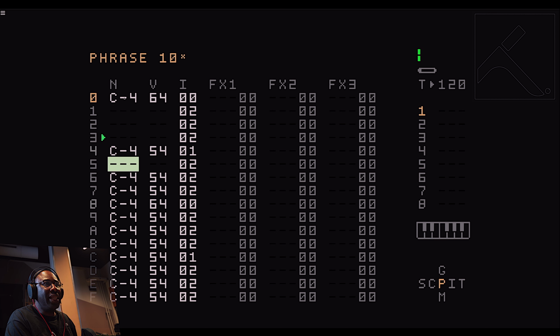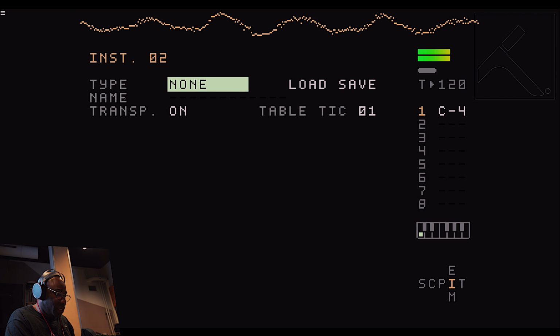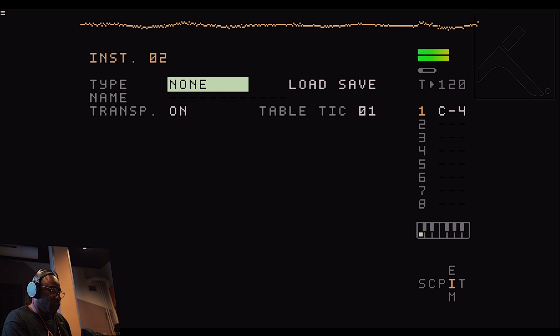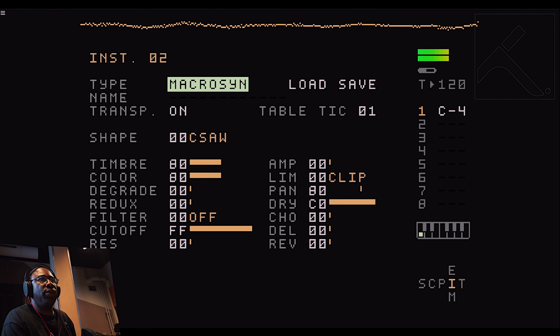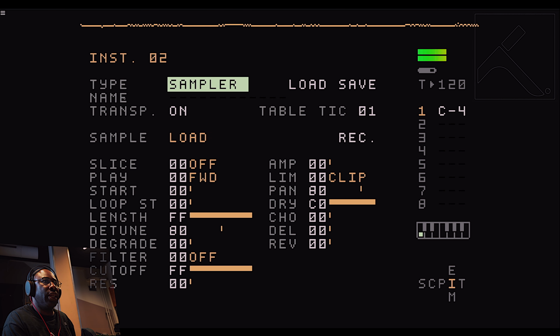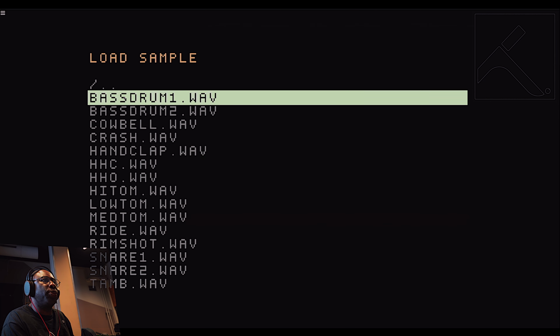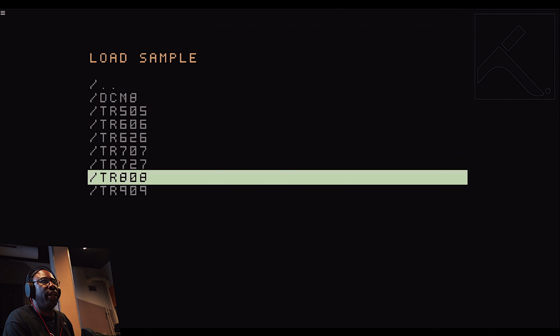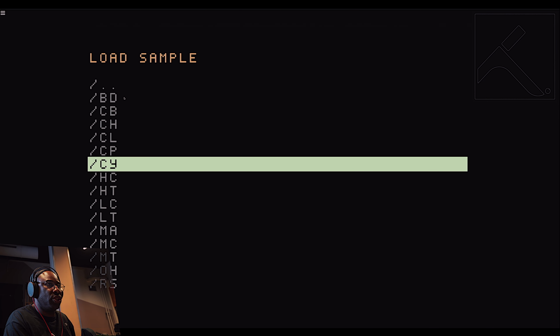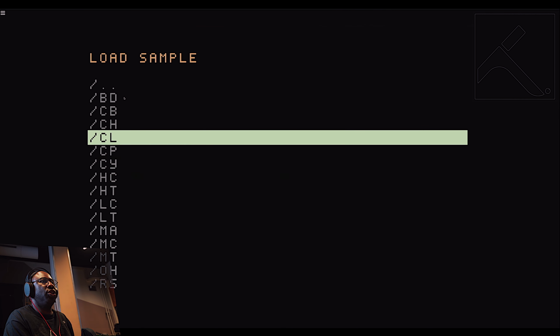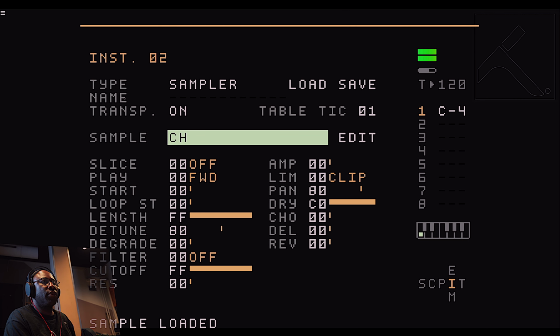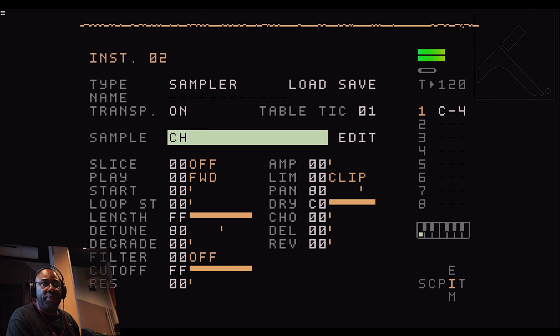So let's go for an 808 closed head, because the heads on the 707 are pretty wild. So I will go in here and say hold, edit, go to wavesynth, sampler, and then I'll go load, and then I'll go all the way up. So we're going to go up and go to the 808 and find the closed head, which is CH, which is here. Cool. See? Nice and moderately. So now we've got our beats going.